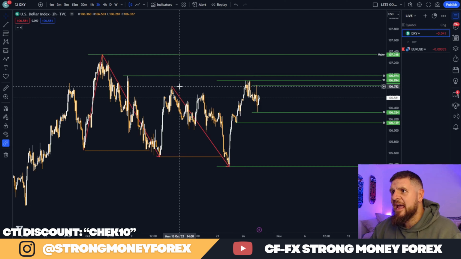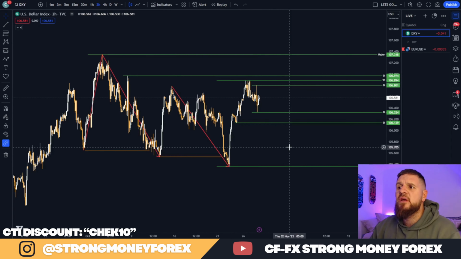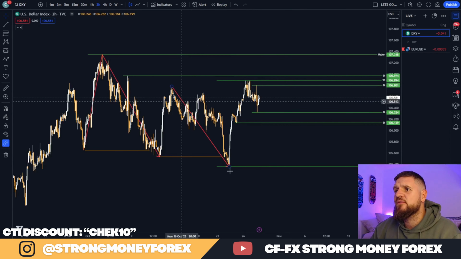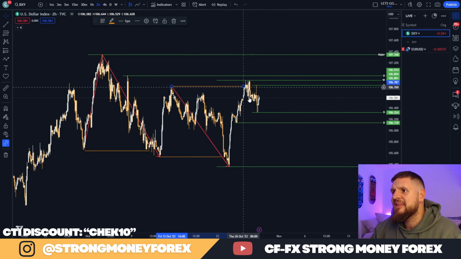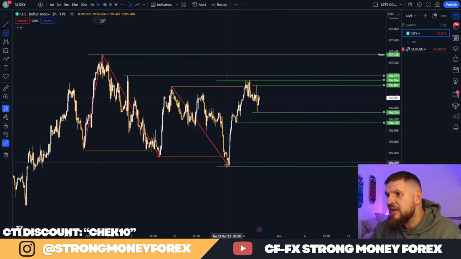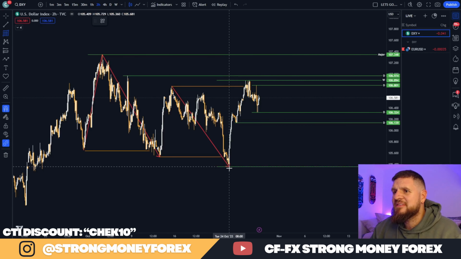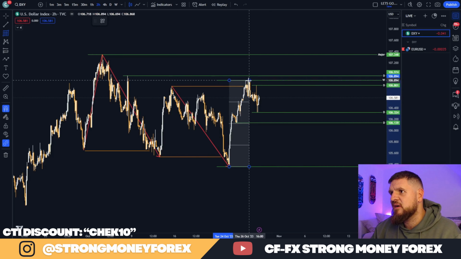Now, we have maybe significantly broken this. I don't know at this stage. There's a few more candles above this level than I would like to see. This isn't just a wick above an external liquidity point. This is a very clear close above. So for me now, this is a potential bullish marketplace. What I'd be looking at doing here is marking that one up like that.